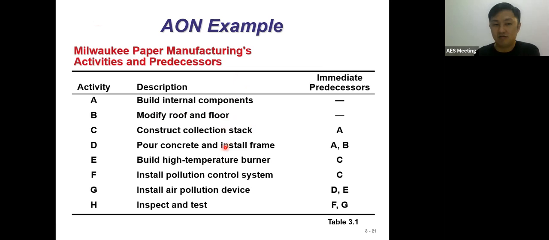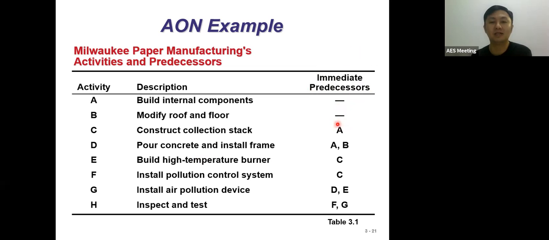Now, you cannot do your activities in whatever order you like, because they will all be in a precedence relationship. Meaning to say, it should be in an order: which comes first, which comes second. How do we know which activity comes first and which comes second? Therefore, we have the immediate predecessor coming into the picture. Now, A and B are without immediate predecessor, so A and B themselves have no factor before them. That is what is meant by these two.